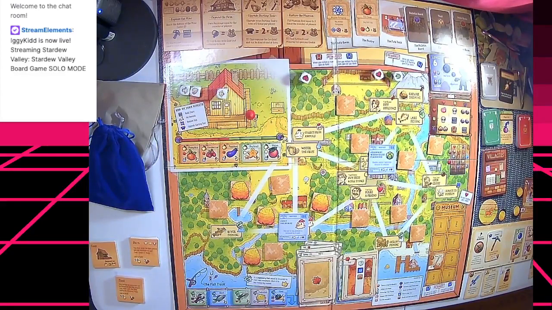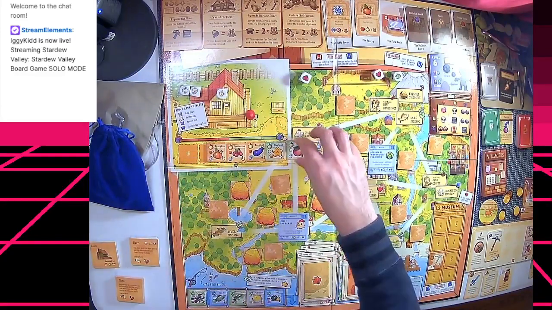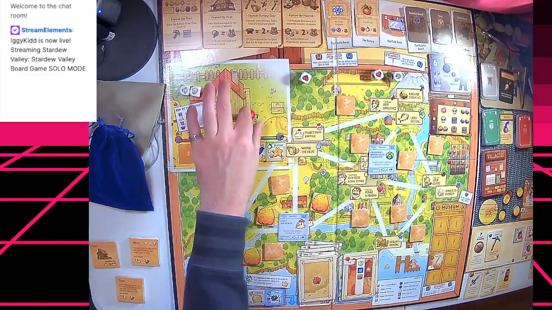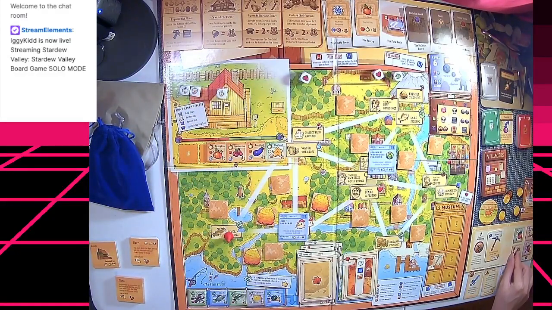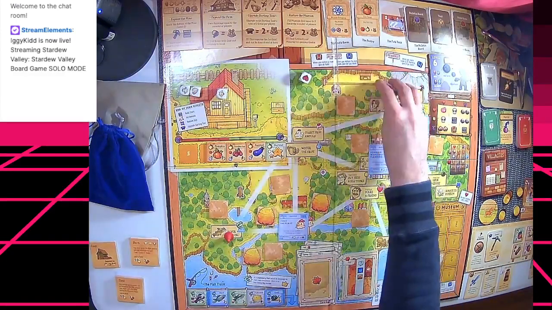Then I could sell some stuff. Let's sell the blackberry and the blueberry for some money. That's 5. Five coins. Now, what do I want to do? Well, I'm going to need to expand the farm, so let's water our crops. Grab this melon that's been done, and then go down here to get some wood right there. And let's go river fishing.